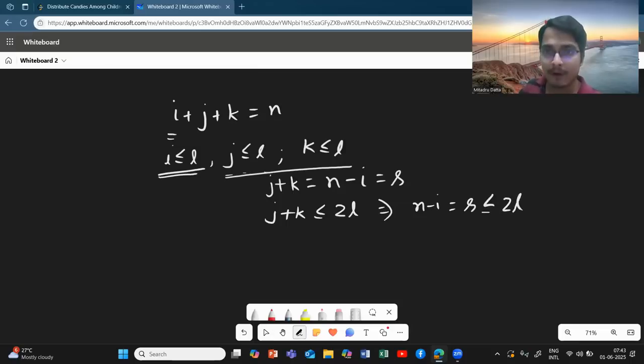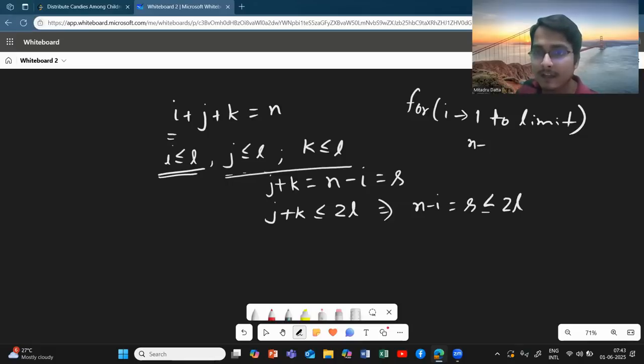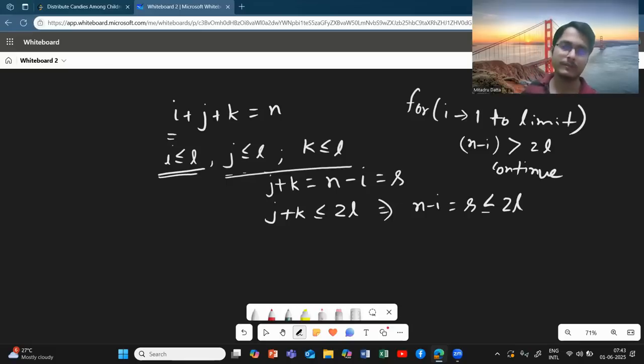So you can keep a for loop. You can go for i from 1 to L, and you keep this n minus i. You check if n minus i is greater than 2L, then continue. You don't have any possible answers. Okay.